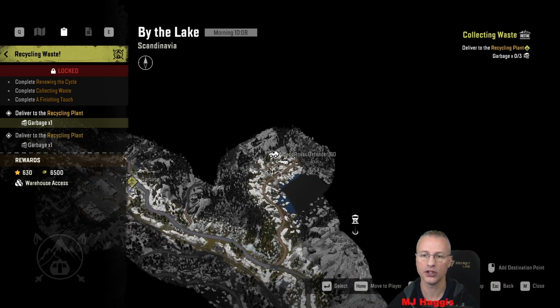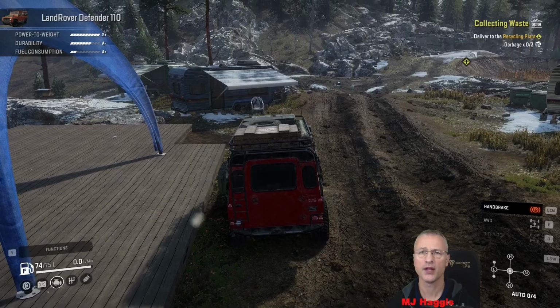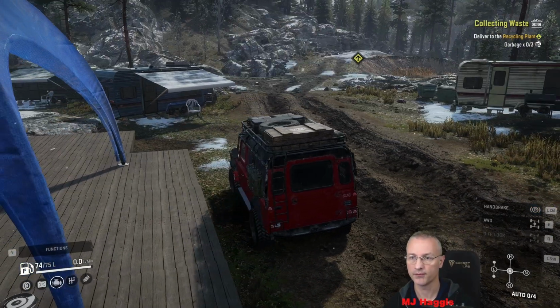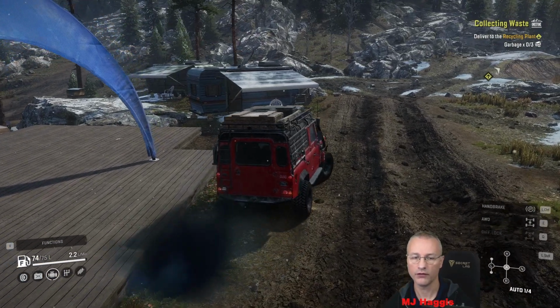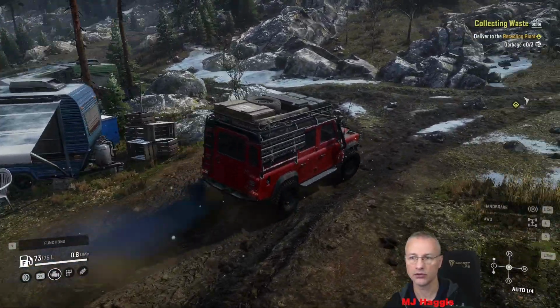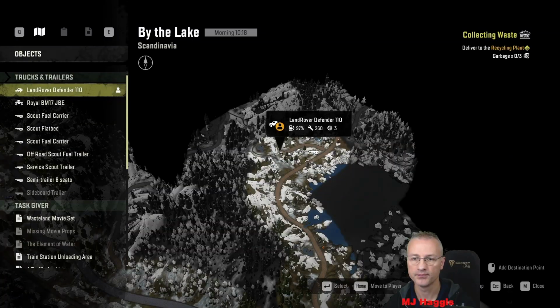I thought we'd continue our exploration in the Land Rover and head up north, wherever this road leads, basically. But I'm rather pleased we got that railway done. That was a bit of a concern. We're going up there, are we? Right, we are fully fueled. Little bit of damage, but nothing to worry about. There's a road. Right, hold on a sec. I need to look at the map again. Where am I in relation to everything?